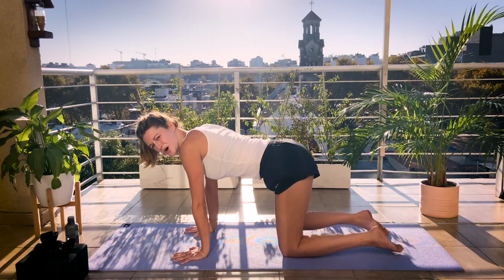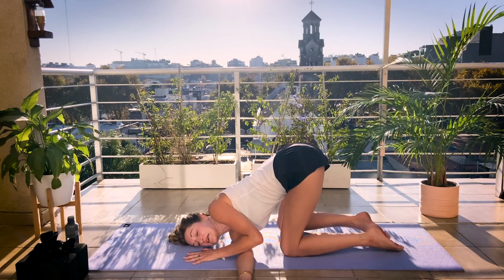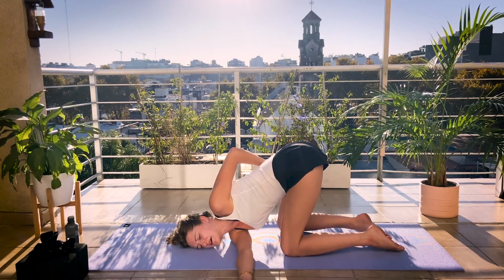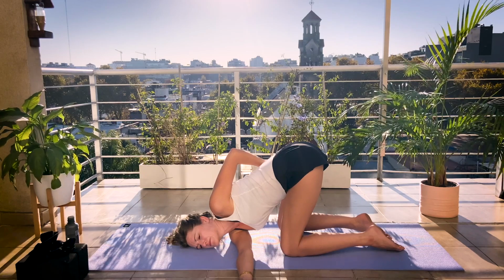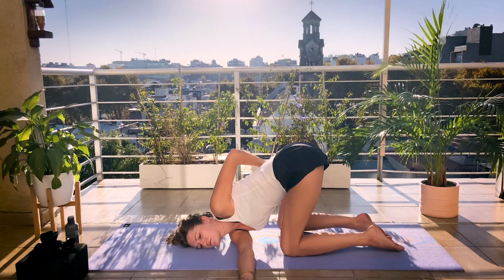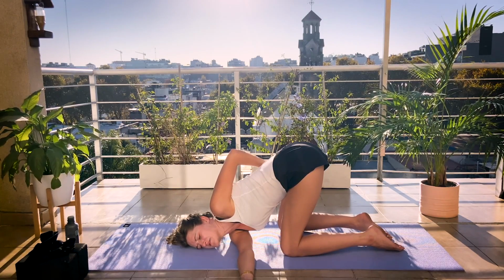Coming back into our tabletop, we take the right hand up towards the sky, and then we thread the arm underneath the left arm as we come down onto the mat. We can keep our left hand here if that feels stable, or we can bring the left hand round to the right hip. We just want to make sure that the body is melting down into the ground below us. We'll hold this for 2 more breaths. So each posture we're holding for 5 breaths.